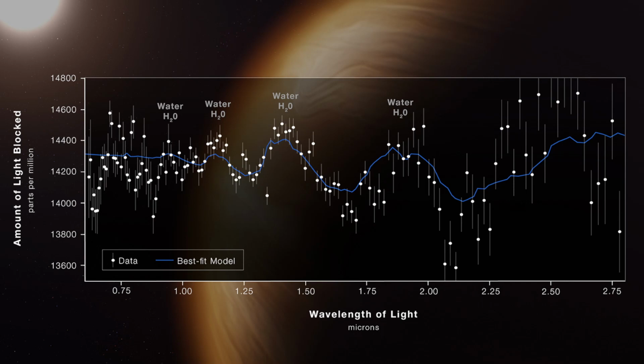These white data points that you're looking at here, each of these is an individual measurement of that transit depth, the size of the planet as a function of wavelength. And you can see here that there's all these sort of bumps and wiggles going on throughout the wavelength space. And what's causing that? Well, it's water vapor in the planet's atmosphere. And you can see that with this blue model that we've overplotted on top of the data here. And all of these bumps and wiggles really match up very well with the expectations of water vapor within the planet's atmosphere. Now, of course, it doesn't match perfectly at all these places, but you know what?